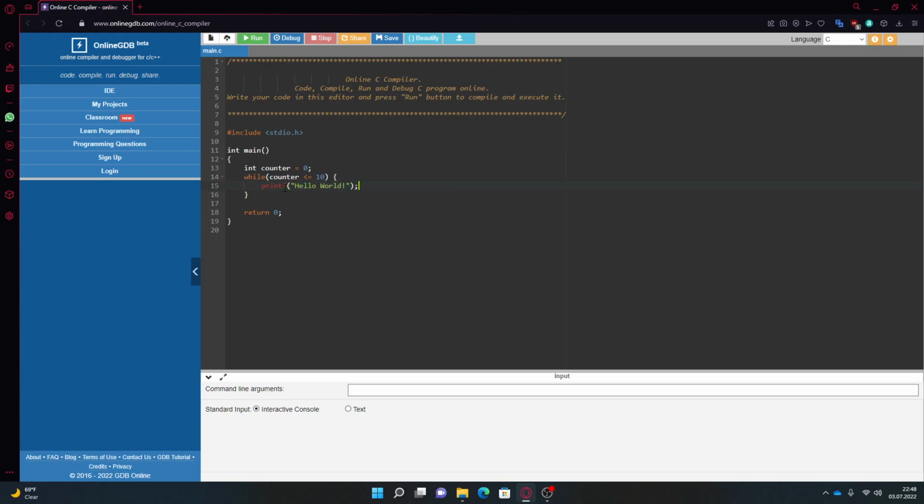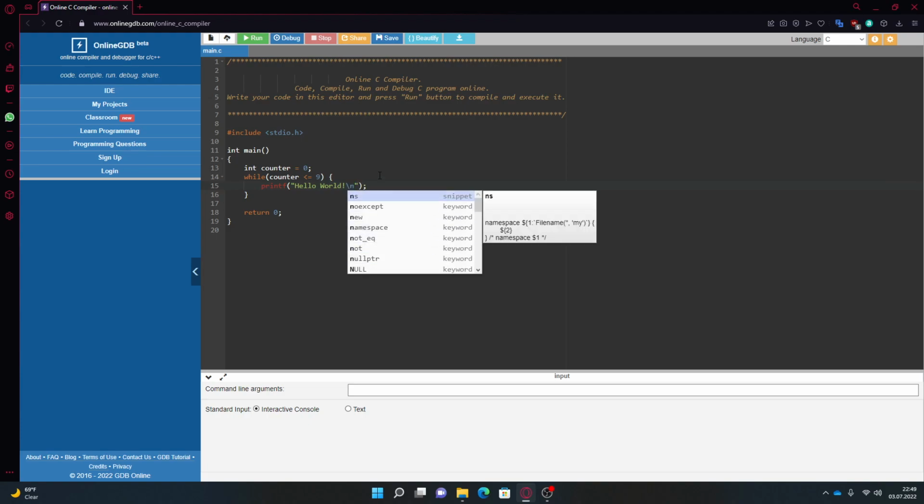So now, this condition: printf hello world. This hello world will get printed while the counter is less than or equal to 10. When the counter is less than or equal to 10, this will be printed again, and again. When the counter becomes 11, this will not get printed. The compiler will come here and exit the loop. So let's change this to 9 and see what we get printed.